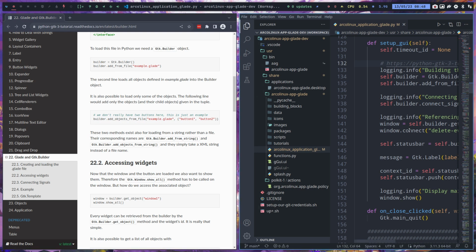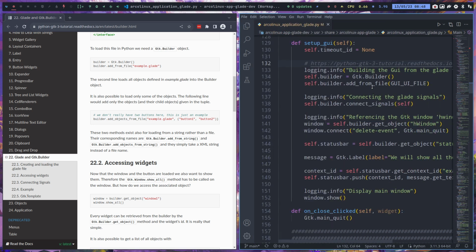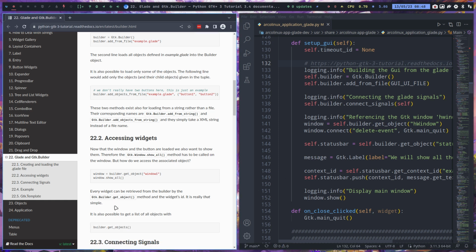Builder, GTK Builder. Self Builder, GTK Builder. You see? Add from file. In our case, it's a variable. Then you're going to connect everything. Windows show all, and so on.